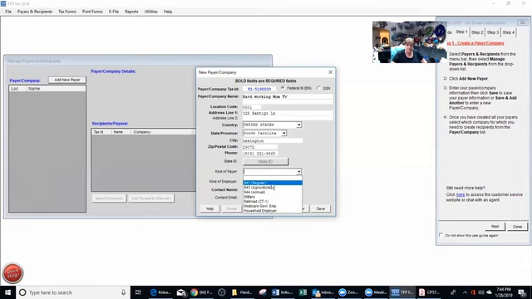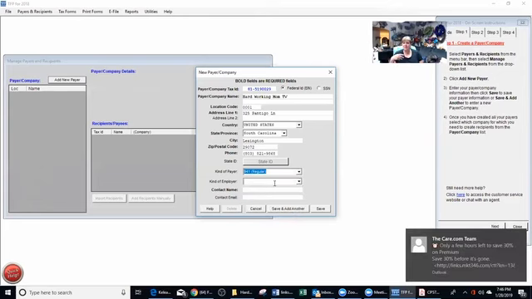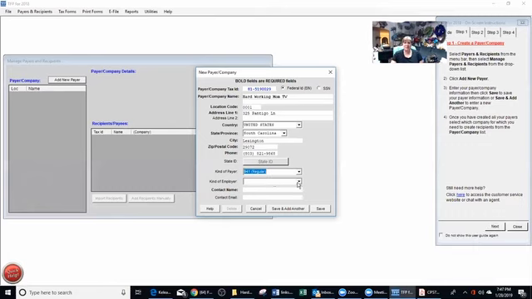Okay, so I am a 941. All right, so you're going to be mostly a 941. The 943 is agriculture, 944 is an annual return, then there's military, railroad, Medicare, government employee, and household. Household would be like if you had a house cleaner or something along that lines, a nanny. Okay.